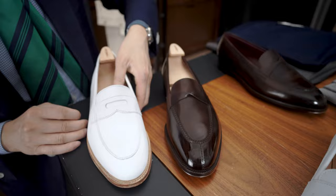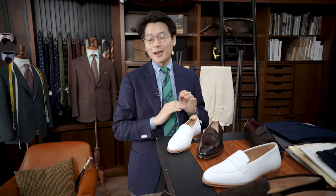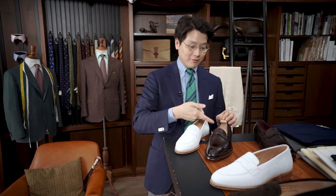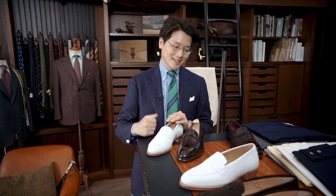Now of course the handmade shoe is basically almost an order of magnitude more expensive than the factory shoe. But if you love shoes and if you really love this particular last, why not have the best possible version of it? I'm definitely going to get myself a pair of these because I love the Jiro last and I love the Duane loafer, and I love seeing where Fukuda-san has gone with this last and this design.